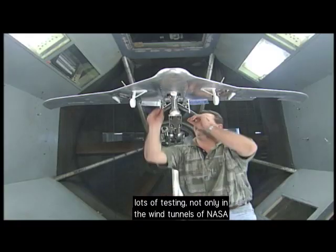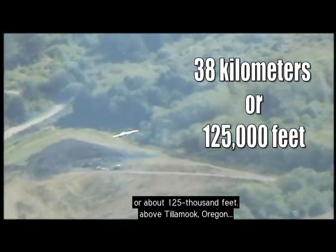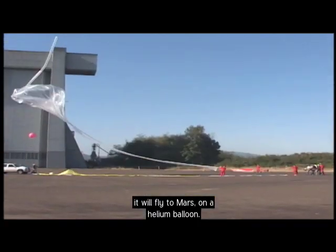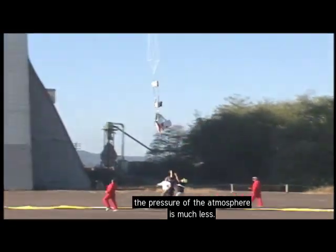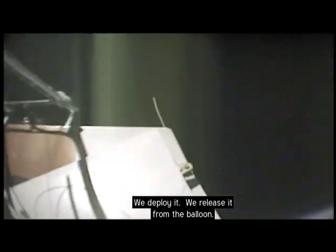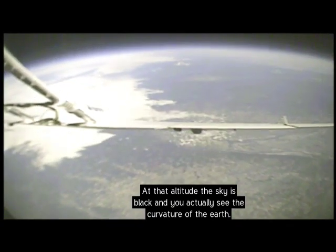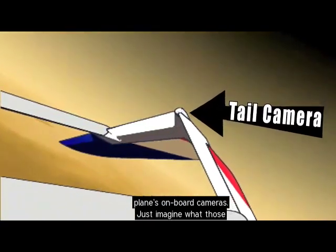To prepare for the mission, Ares has undergone extensive testing — not only in the wind tunnels of NASA Langley Research Center, but also at 38 kilometers, or about 125,000 feet, above Tillamook, Oregon. The airplane, folded just as it will fly to Mars, was placed on a helium balloon at 125,000 feet, where the atmospheric density and pressure closely simulate Martian conditions. It was deployed, released from the balloon, the tail and wings unfolded, and it began its flight. At that altitude the sky is black and you can see the curvature of the Earth.